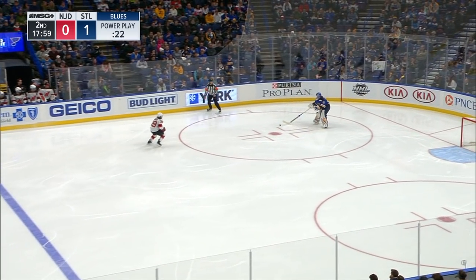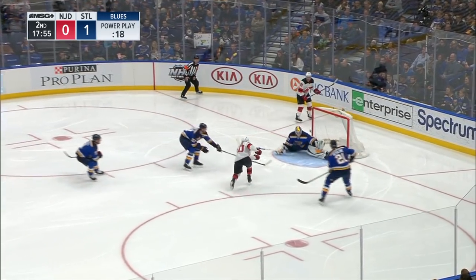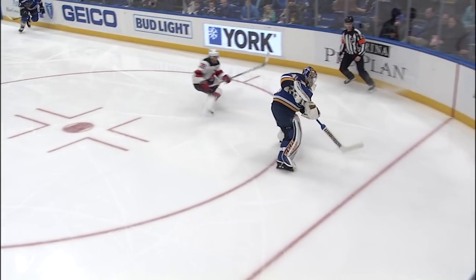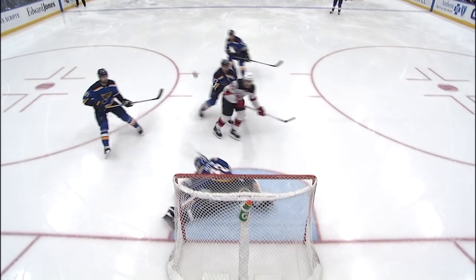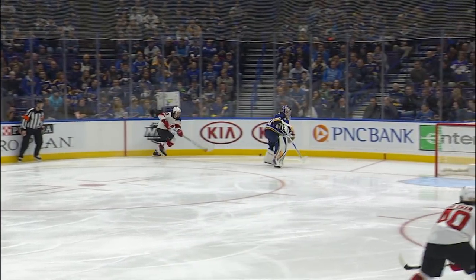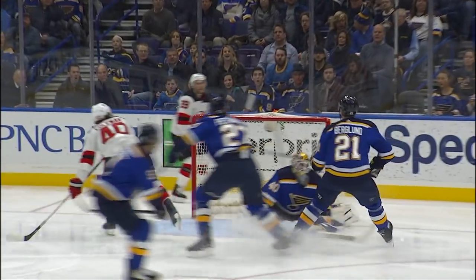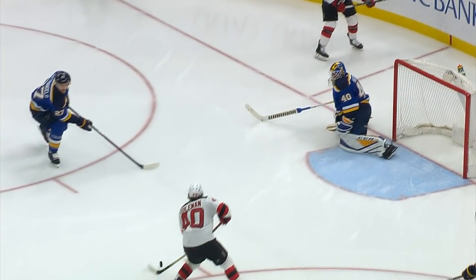Ryan Gibbons racing into the blue zone. There's Hutton to play the puck, lost control, taken away, and the shot by Coleman is stopped somehow! Oh, what a recovery from Connor Hutton! Amazing save! You saw the game being tied there until Hutton said no. Remarkable — I don't know how he got back across after giving the puck up to Brian Gibbons, who fed Coleman.